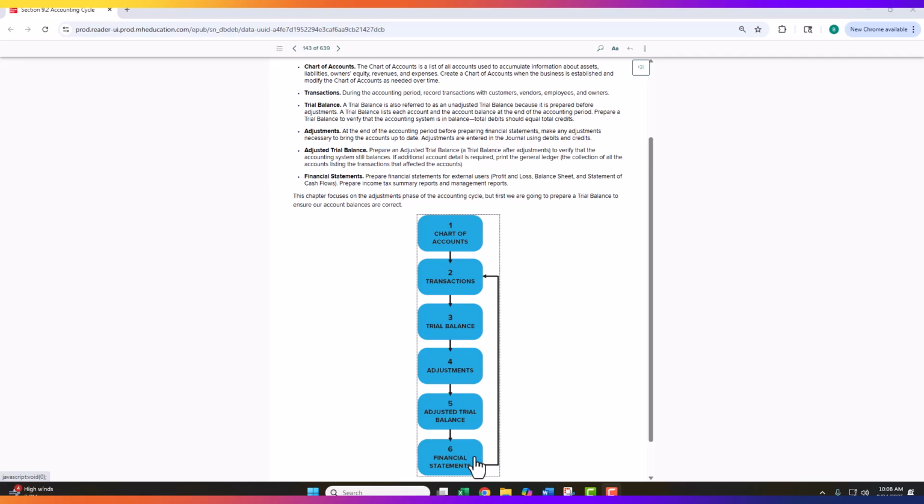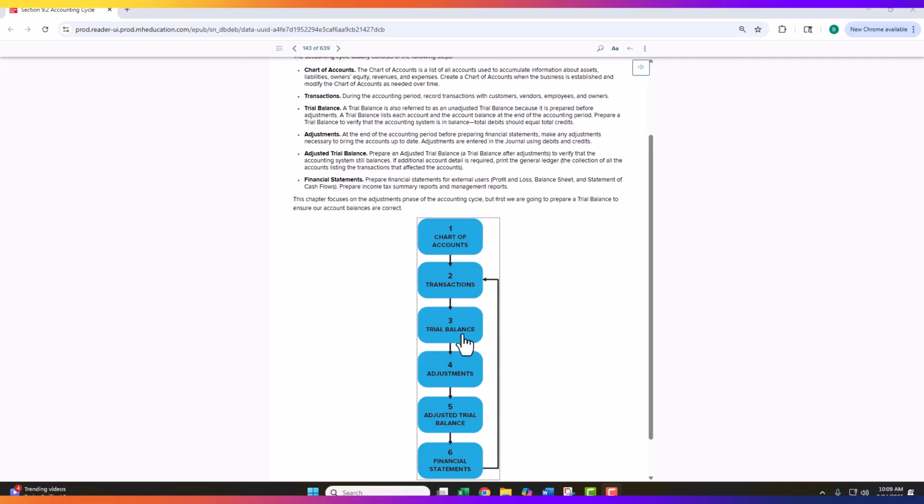Whereas the balance sheet shows the company's financial position. It shows the assets, all the different resources that the business owns. It shows the liabilities, all the debts of the business. And it shows the difference between the assets and liabilities, which is referred to as the owner's equity, the owner's claim against the business's assets. We'll be reviewing this accounting cycle as we work through Chapter 9.